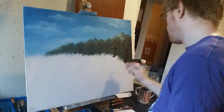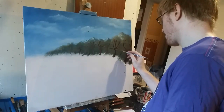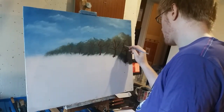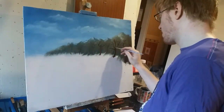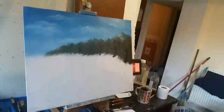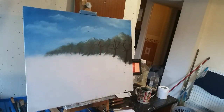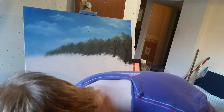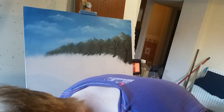Okay, I don't want to go overboard with this. I'm quite happy with how that is for what it is. That one I probably need to fade a little. Fade it out a bit more.